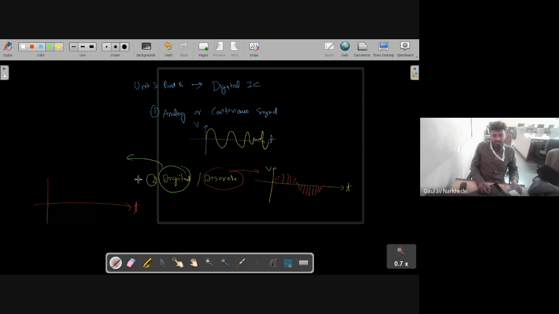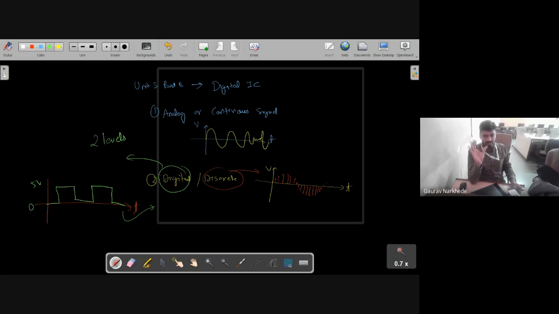Let us suppose that in a digital signal we will have only two levels, let us say 0 volts and 5 volts. So either the signal will be 0 or it will be 5. There is no intermediate level. This kind of signal is called your digital signal, where we are considering two levels. We can consider multiple levels depending on how many bits we are representing for some specific voltage. We will see it later on. But yes, a digital signal will have some specific levels only, in the complete set.